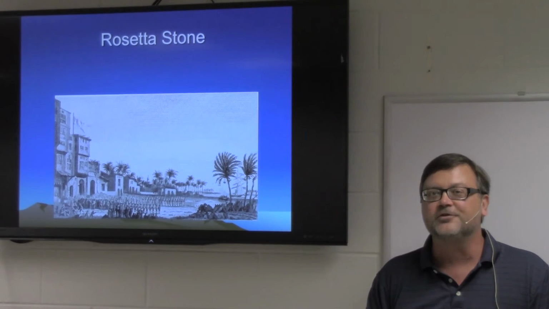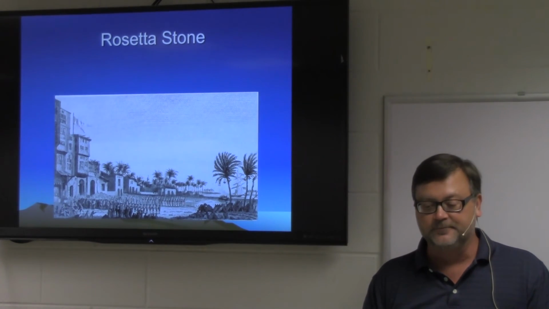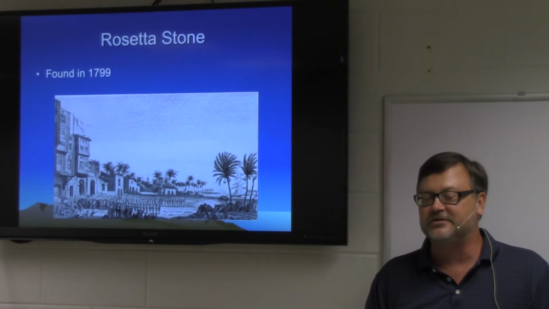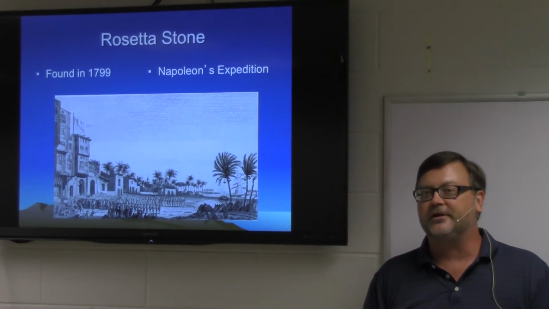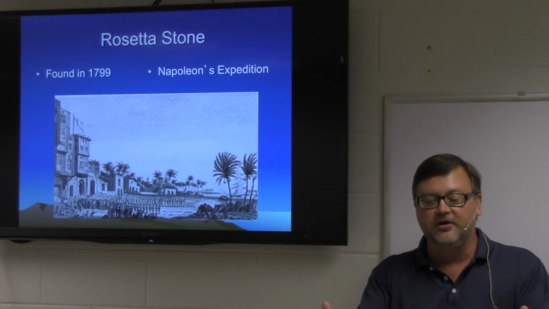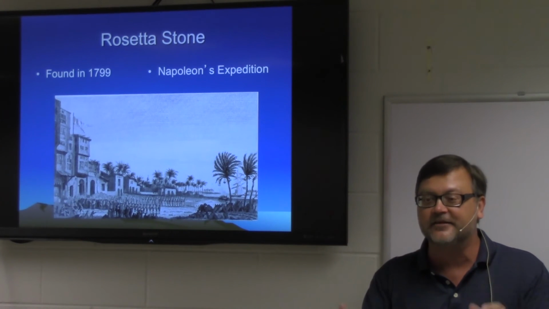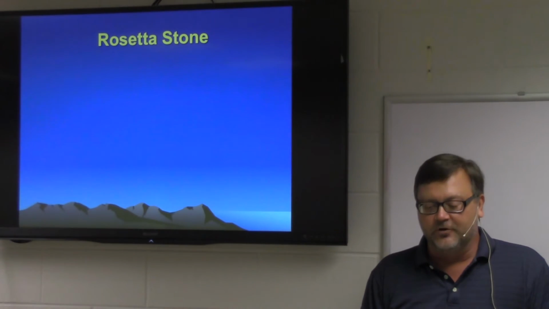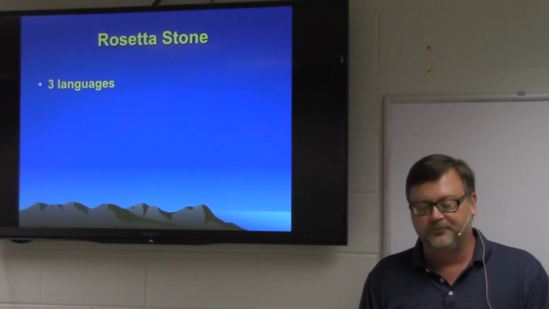And the key was found on a stone called the Rosetta Stone in the town of Rosetta in the year 1799 by my boy Napoleon. Napoleon led an expedition there to liberate the Egyptians, and they showed him this stone. And the French immediately recognized how important this was, that this is the key to this lost language of the hieroglyphics. On the Rosetta Stone, there were 3 languages.